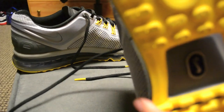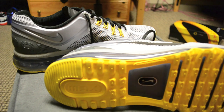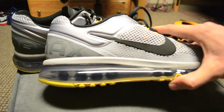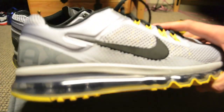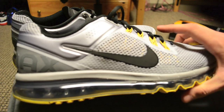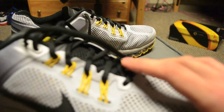There is a green speckle and it's only right there — looks kind of cool but I'm not sure why they only put it there. It's a gray air unit airbag that looks kind of black from some angles but looks gray when you're actually looking through it. It's a mostly gray upper with a black swoosh and yellow dynamic Flywire.